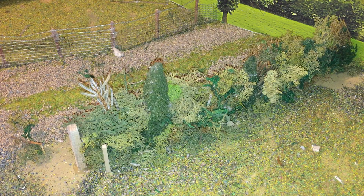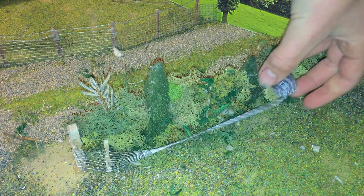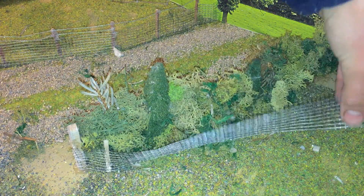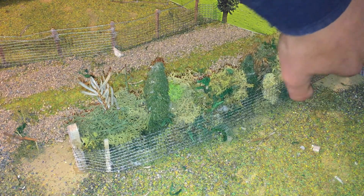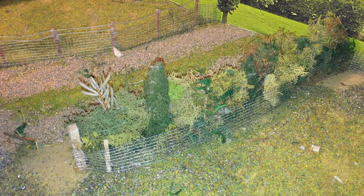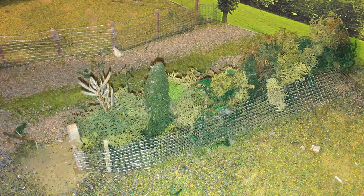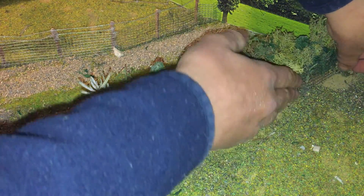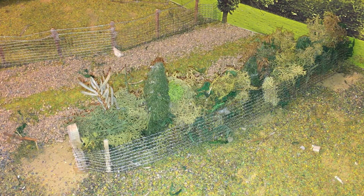Now we're going to get a bit of wire and start wiring as we go. I'm going to cut this piece to length and put it very tight, because obviously hedges are always growing — whenever you see a fence against a hedge it's very tight against it. This stuff is dirt cheap — it's three pounds for a massive roll from Brushwood. I used to use a different bigger wire for fencing but this just looks better, so I now buy this.